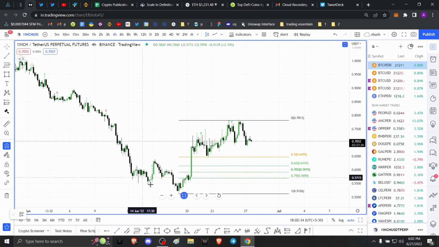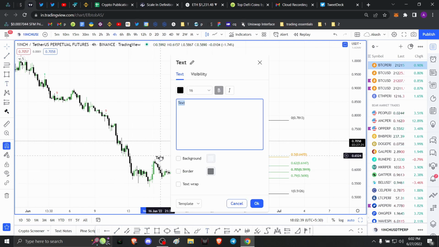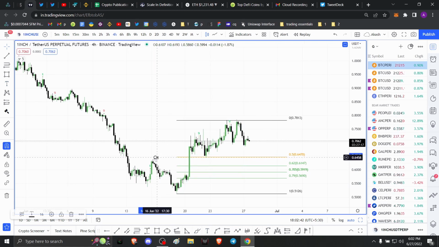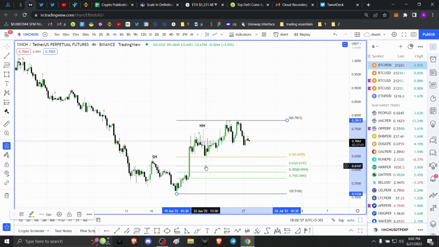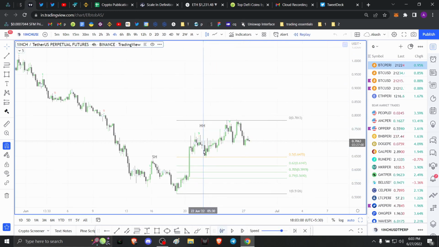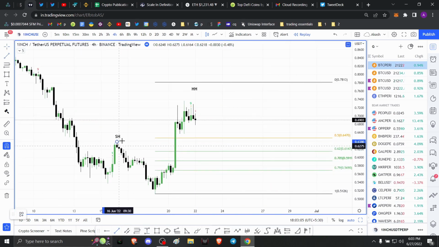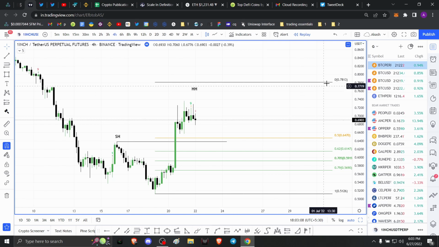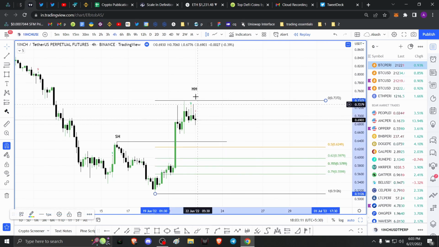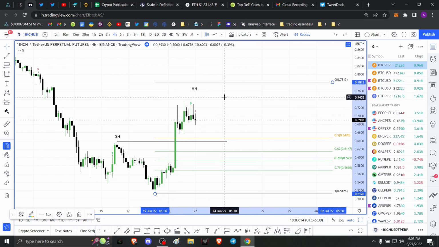So basically what I'm saying is, if you look at it, this was the swing high that was present, and then it produced a higher high around here. So say you are somewhere around here. Now that the price has produced a higher high, you can't just blatantly use your Fib tool here and wait for the price to retrace down. You have to know when the trend is exhausted.